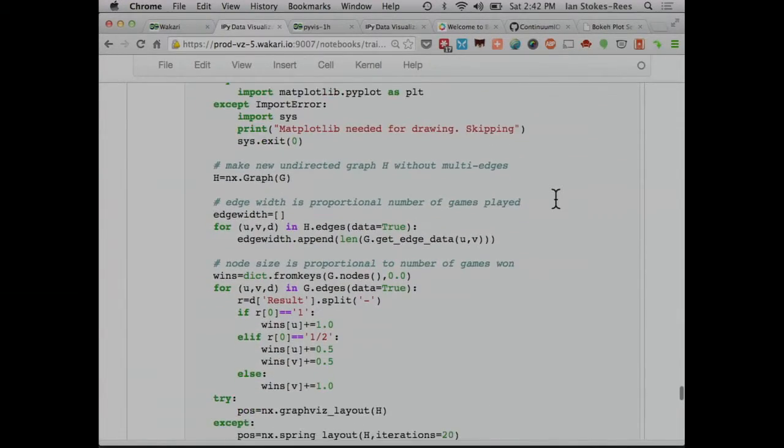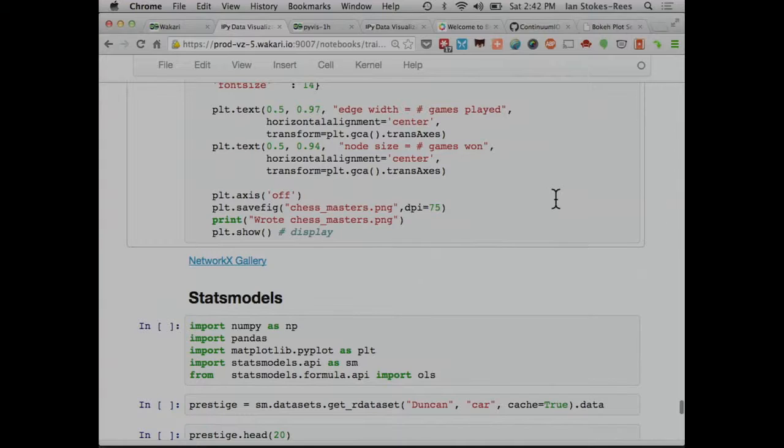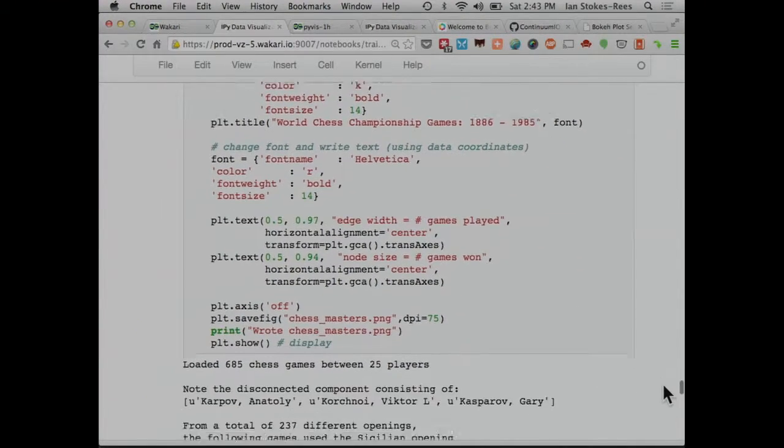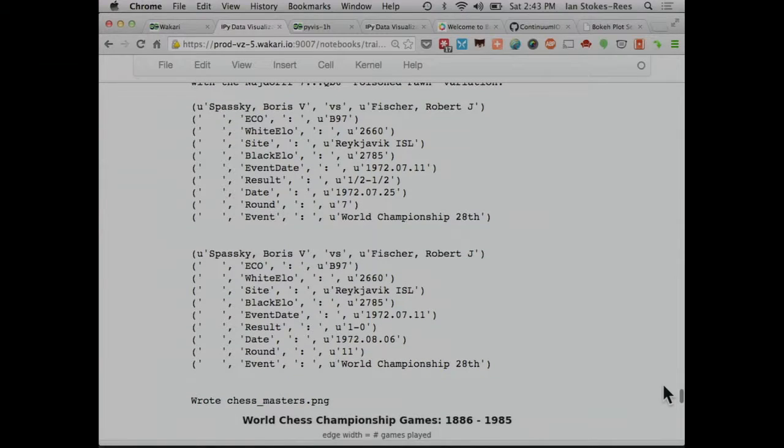Oh yeah, okay. This is a big example. So I'm not going to read through the code, but it's to show a sophisticated example. All of the code to generate this is right here. So there's no other library that's being used except for NetworkX and the data file that's being read in. That block of code, about 80 lines of code or so, is reading in a history of chess playing between the chess grandmasters.